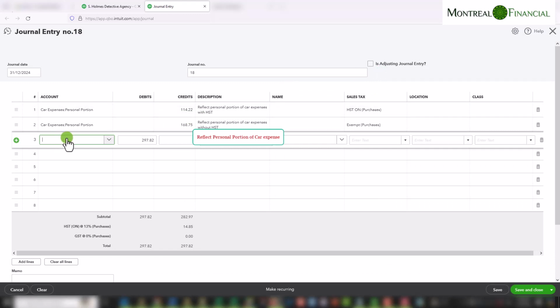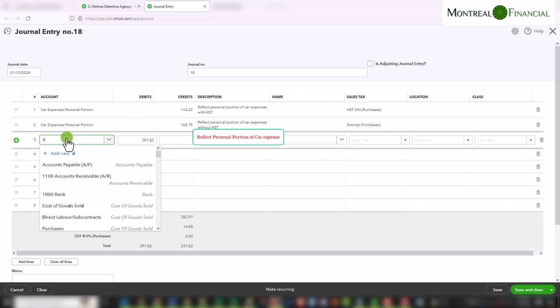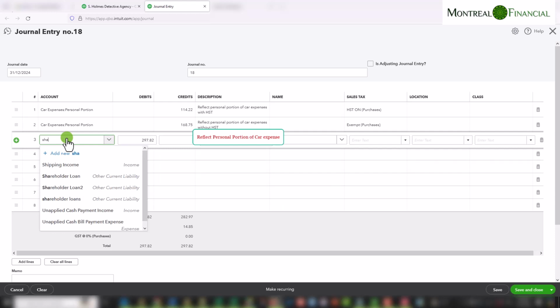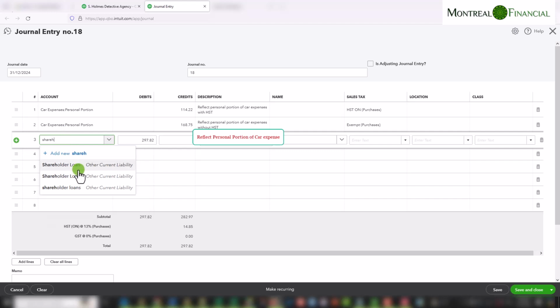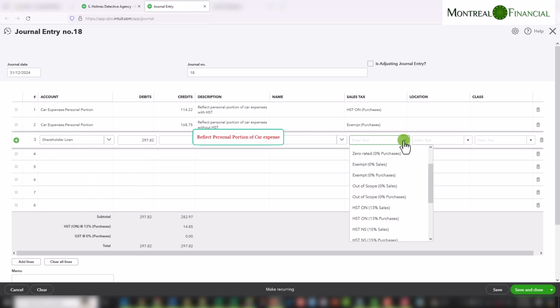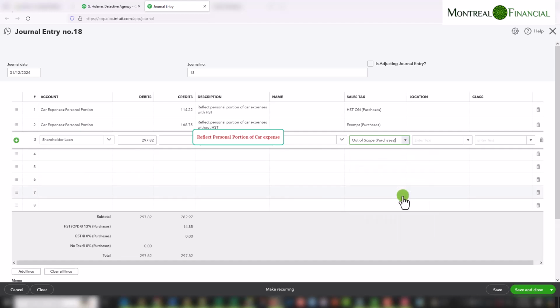The Sherlock Holmes Detective Agency is a corporation, so this is actually going to go to the shareholder loan, because it has to be repaid by the shareholder. And this is also out of scope because it doesn't apply at all, so we're going to choose out of scope. And you'll see QuickBooks automatically takes the total of this amount and enters it. So we don't really have to calculate it.